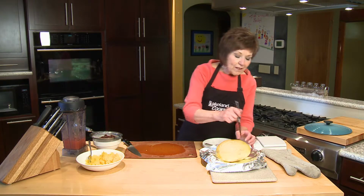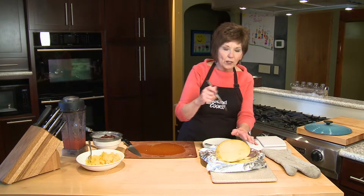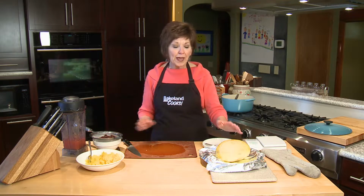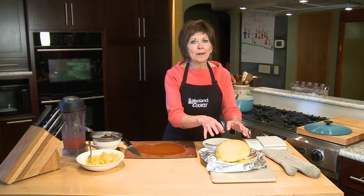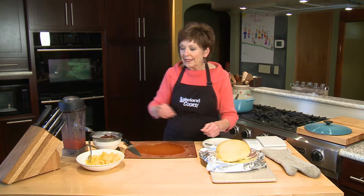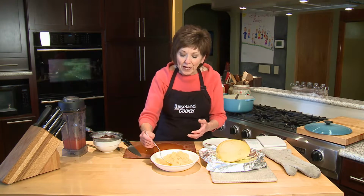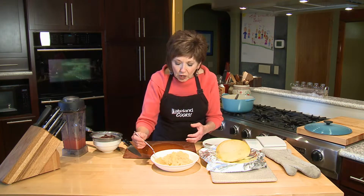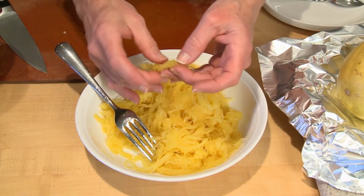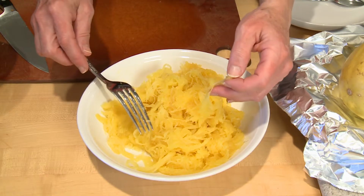And when I poke a knife into it, the knife easily goes in, and I can tell that the squash inside is nice and tender and it's baked through. But since I just took it out, I'm going to let it sit about 10 or 20 minutes until it's easier to handle. But I did one ahead of time so I can show you the inside. The reason it's called spaghetti squash is because when you open it up and it's been cooked, it just turns into these fluffy strands that are similar to spaghetti. And actually, you can use this to replace spaghetti.